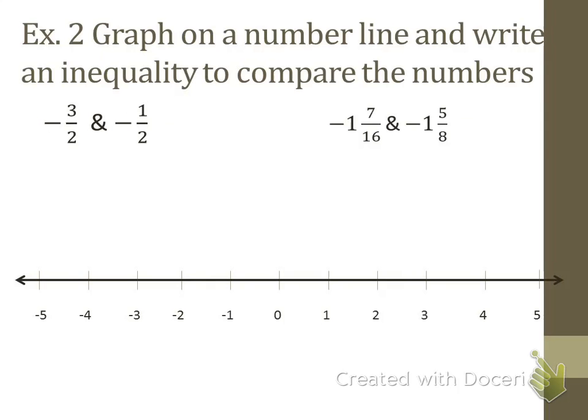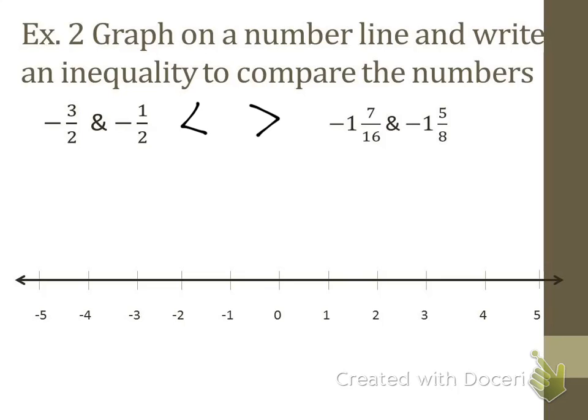All right, example number 2. We've got these two sets of numbers here, and they want us to graph it on the number line and then write an inequality to compare the numbers. Who can tell me what's an inequality? We just got finished learning about those. What is an inequality? Anybody remember? It's a greater than or less than sign. So they just want me to use greater than or less than sign. We're going to actually use both of them, okay?